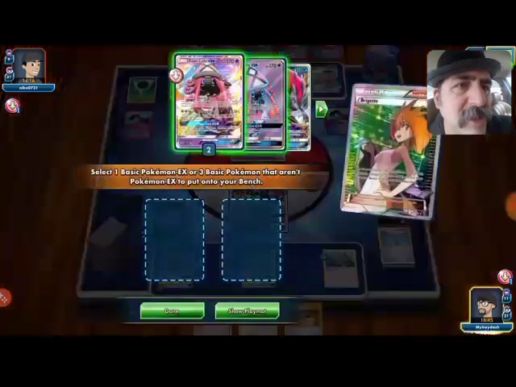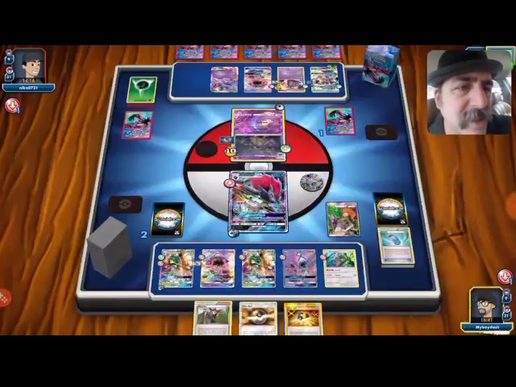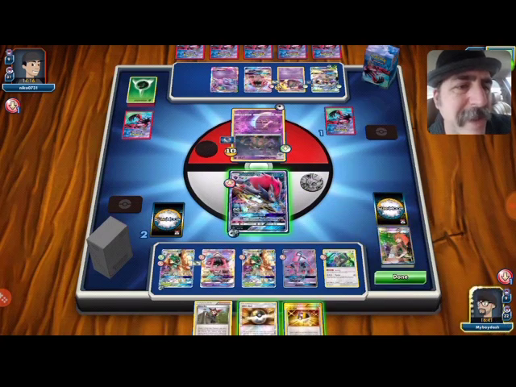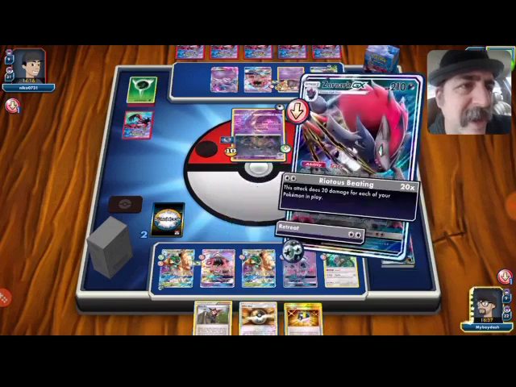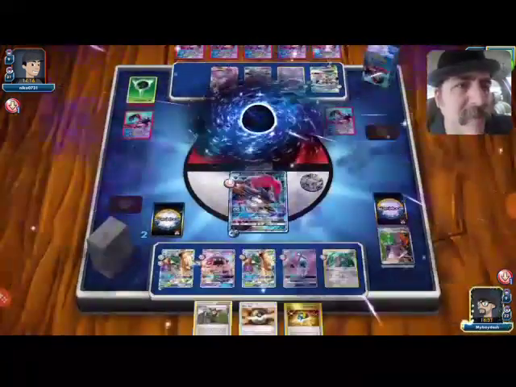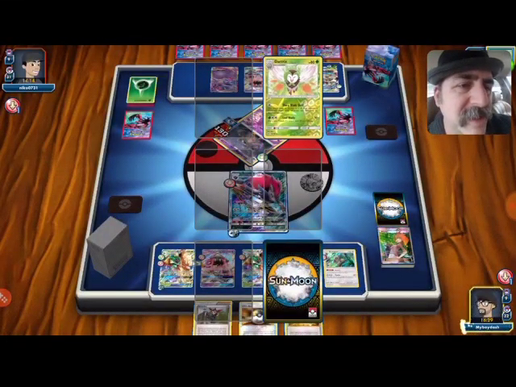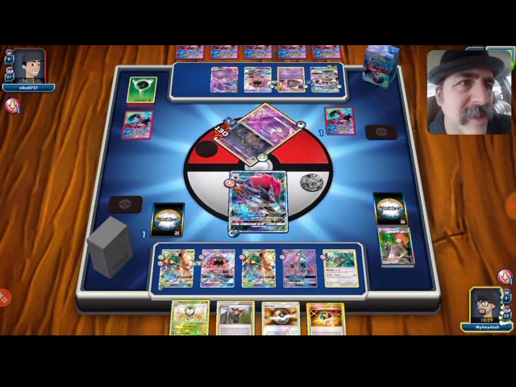I guess I have to bridge it just to put two things on my bench to at least be able to knock out him. This takes us down to the last prize, so it's going to be close. It's going to be close, but I don't know how. I honestly don't know how I can pull it off.